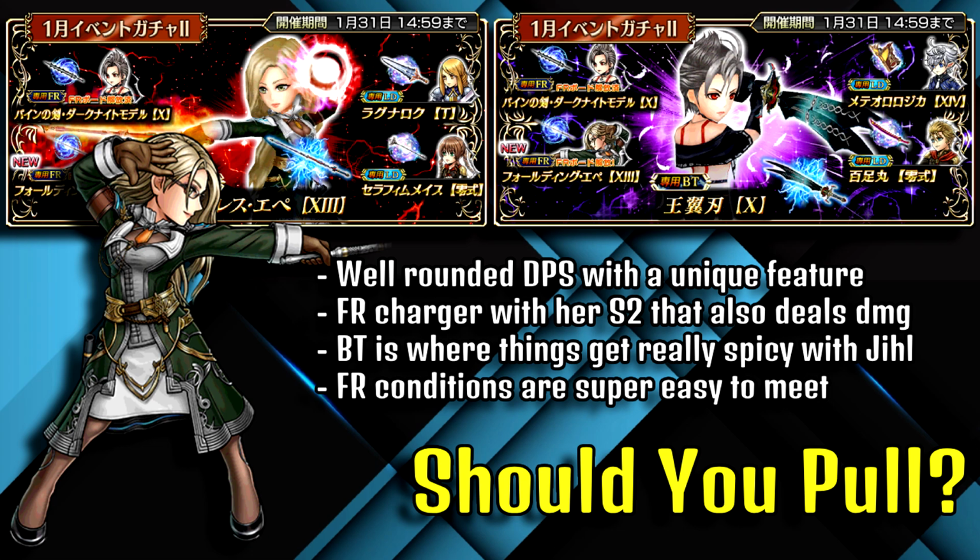So, what do I think about Jihl? Is she worth pulling for? Jihl is definitely not a must pull, but she is definitely a great character to have because of what she offers overall. Again, healing, brave battery, party auras, FR charger, the damage output on Jihl is extremely good. It is not Astor's level, but it is still very much extremely good.